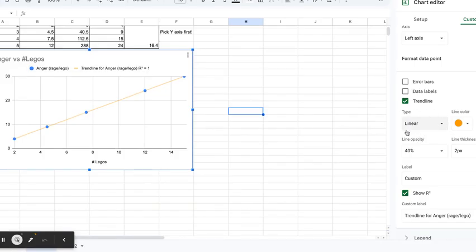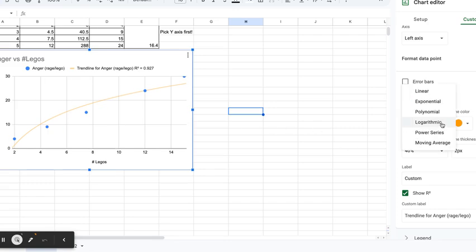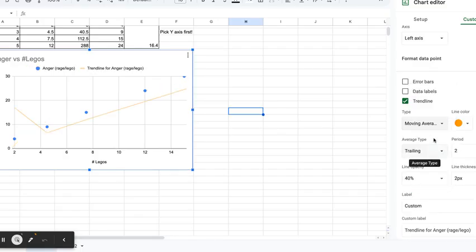So if you have an R squared value that's not very good, you're going to change the type of trend line. So say that you had a logarithmic trend line. That looks like right here, it would not actually fit the data very well. So you would play with this option right here to try to get that to give you an R squared value close to 1.